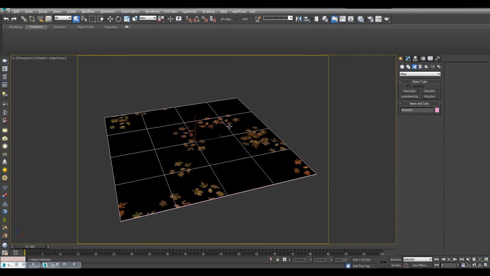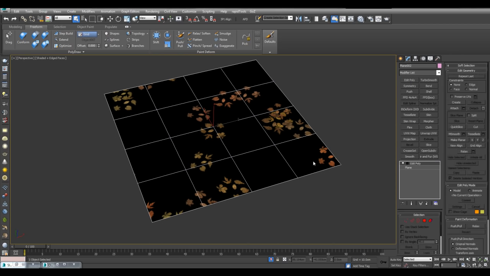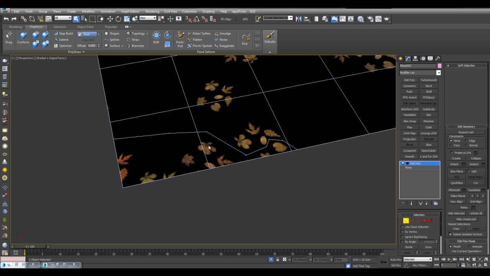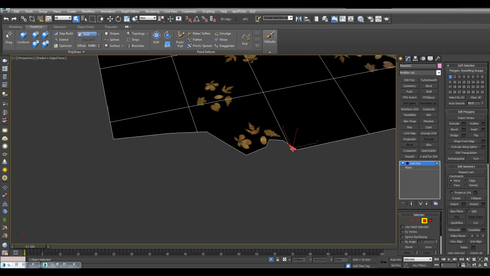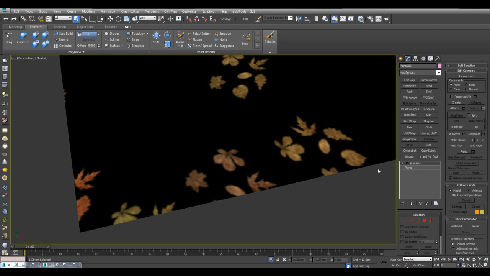And here it is right here. And now you can either apply Edit Poly, and you can use the Cut tool to cut away the cut portions of the mesh. So let's say right here, then you can select these polygons and delete. And now the cutoff portion will no longer be rendered.